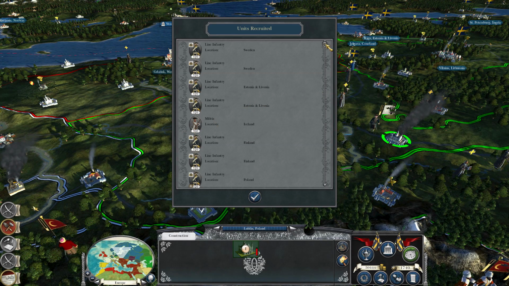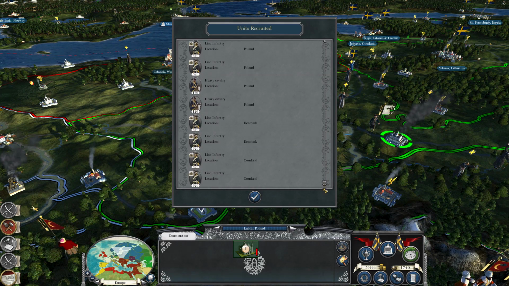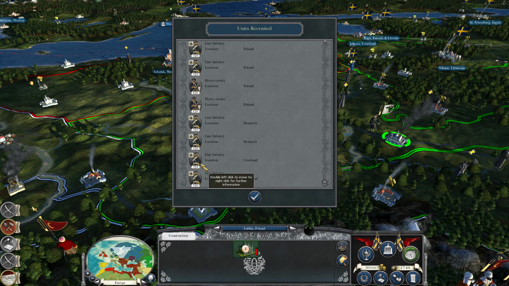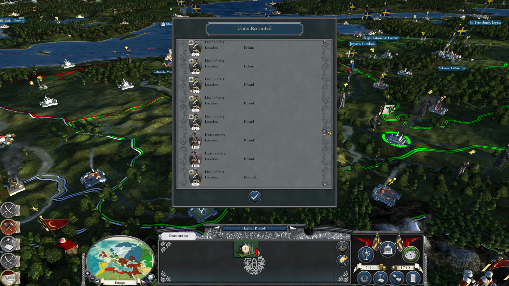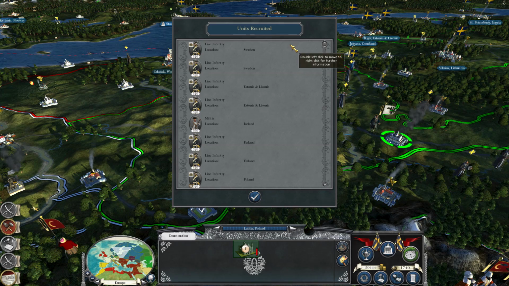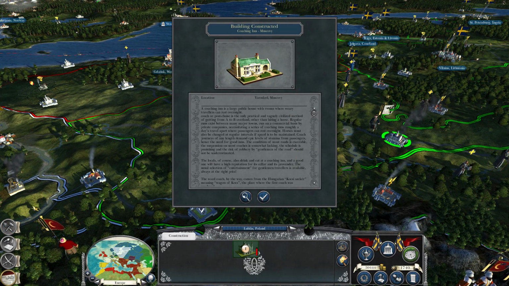I've recruited a lot of troops, seemingly a bit all over the place. I didn't know that I've recruited this many troops in this many locations. So I recruited some extra troops in Kurland, some in Denmark, some in Poland, quite a few in Poland. But the Polish one we knew about, but then Finland, a militia in Iceland.